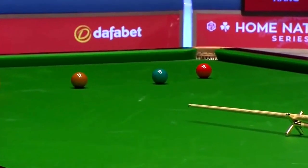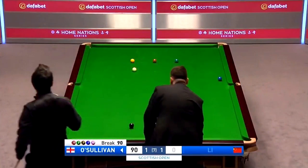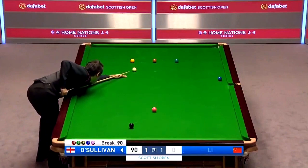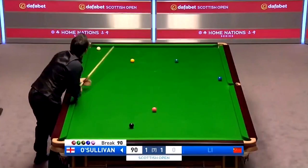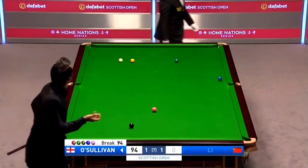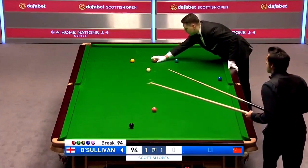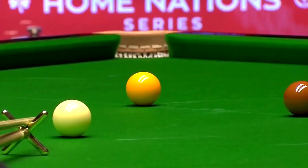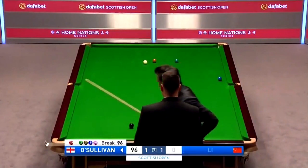Didn't matter. Yes, and the key to this is that he won't actually require the blue for the century. Even that shot, look how well he's played that. I have to say, as centuries go, this is as good as any.